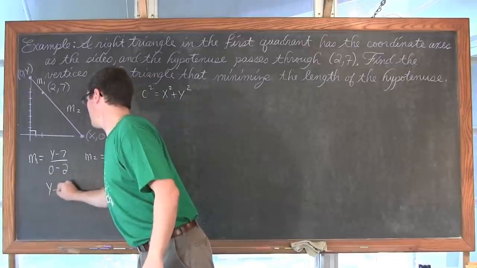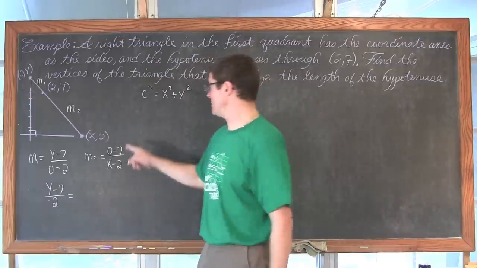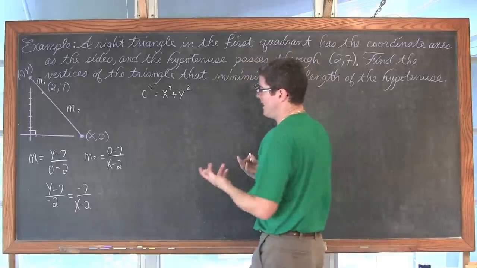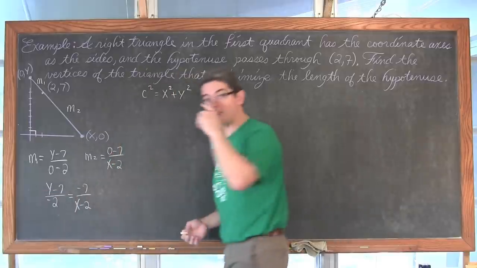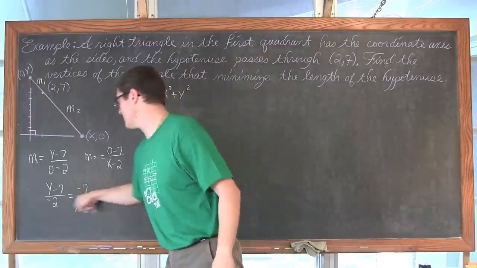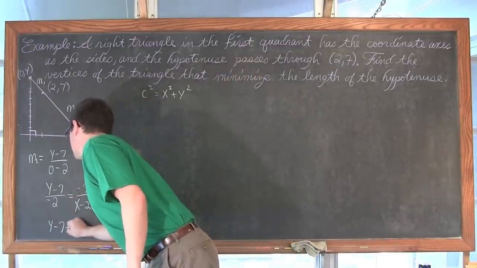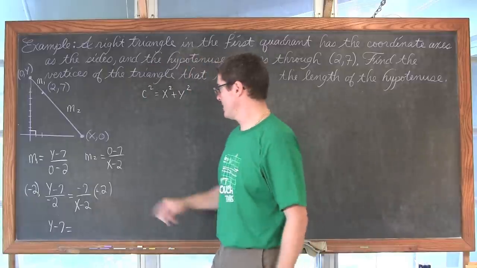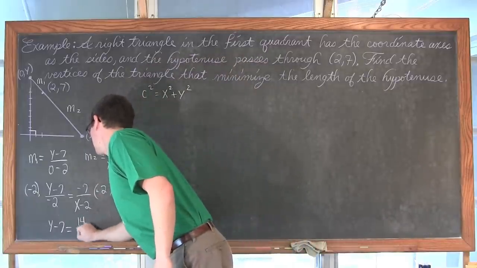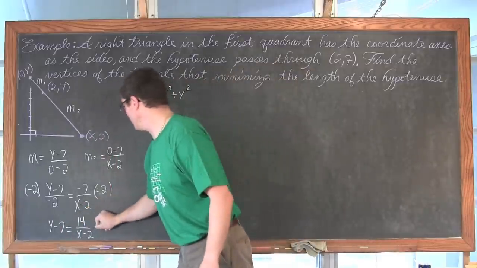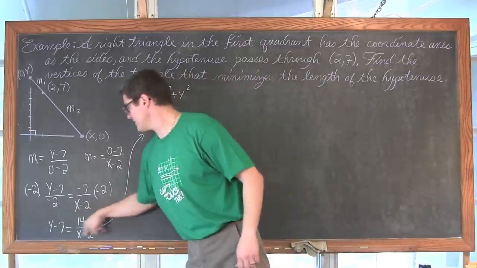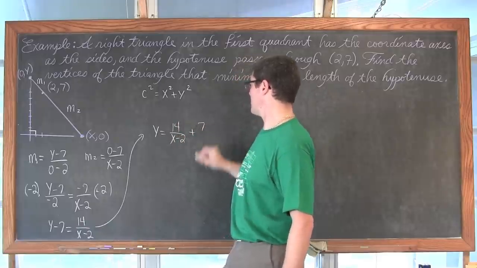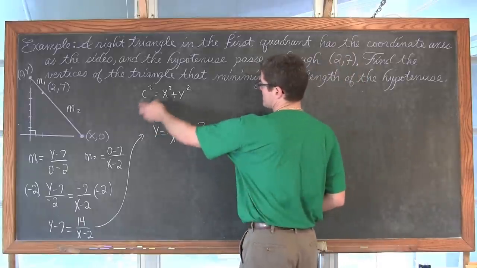So this slope of y minus 7 over negative 2 can be set equal to negative 7 over x minus 2, and I can get y in terms of x or x in terms of y, whatever you feel is simplest. I'm going to get y in terms of x. I'm going to multiply both sides by negative 2 and get y minus 7 is equal to, if I take negative 2 and move it over to the other side of the equation, don't forget the negative sign, negative 2 times negative 7 is 14 over x minus 2. I'm going to run out of room, so I'll just do this work and then clean it up here in a second. We're going to add 7 to both sides and get y is equal to 14 over x minus 2 plus 7. I think it'd be a little bit easier if I can get this in one term to get it substituted into the other function.